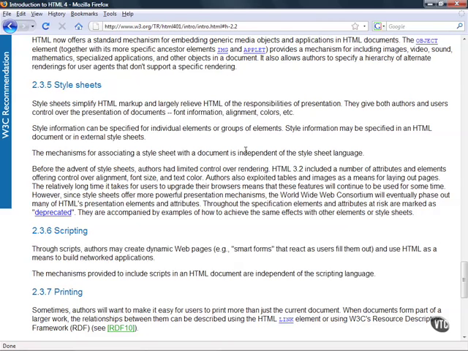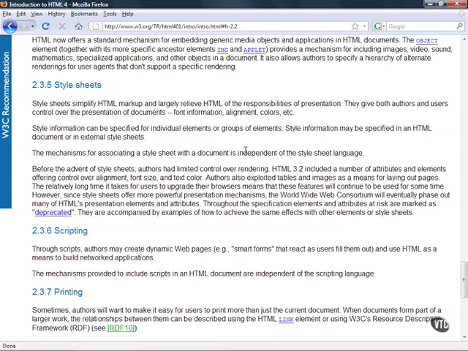Now, part of this section is dealing with the tendency of older technologies, such as HTML 3.2, to use HTML for presentation purposes. So what the specification is saying here is that we need to be using our style sheets more and more because the W3C will eventually phase out HTML's presentation elements.